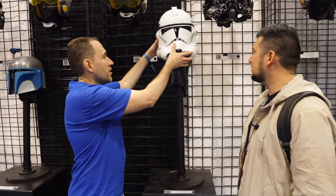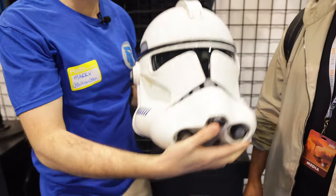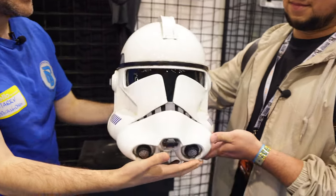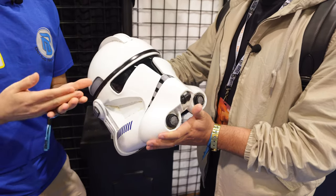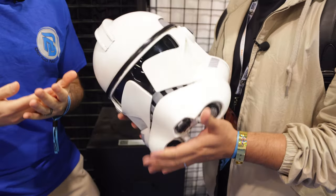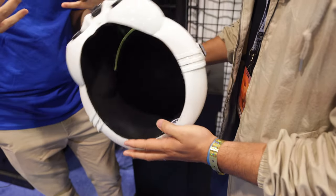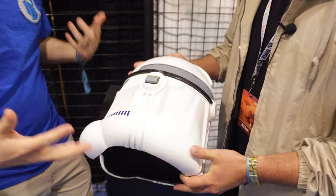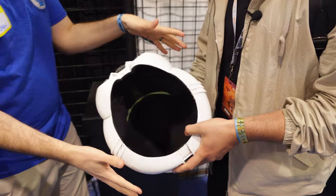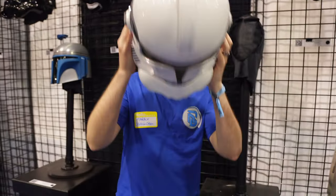Glad you mentioned it's from Revenge of the Sith — that is the movie reference we used for this helmet. It is fiberglass, you can feel it, nice and hefty. It is also a wearable piece. One of the challenges with this particular helmet was that because it was done through special effects only, it didn't really work as a wearable item. But we removed the bottom ring, and that's how we're able to get it on a human head. As you can see, this is wearable and good for trooping.